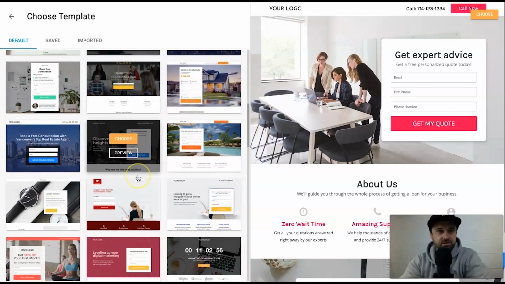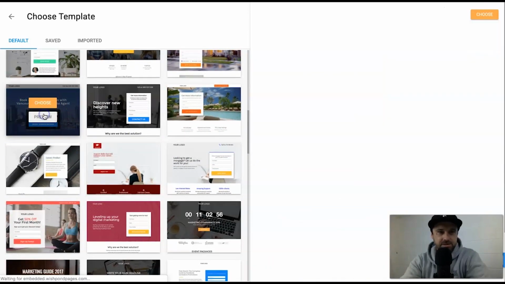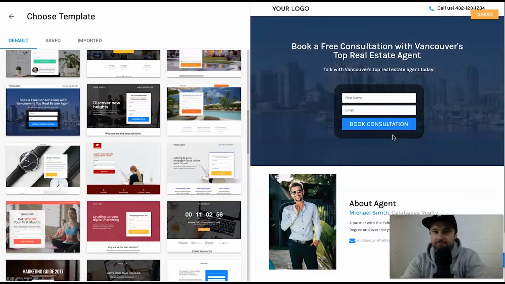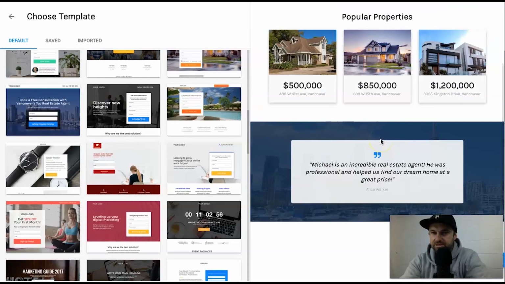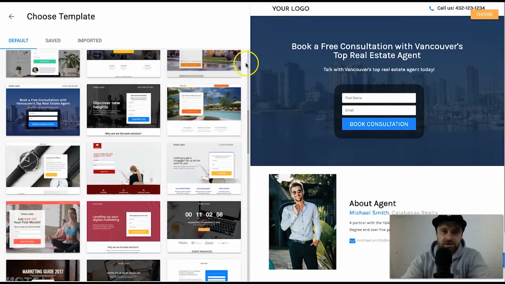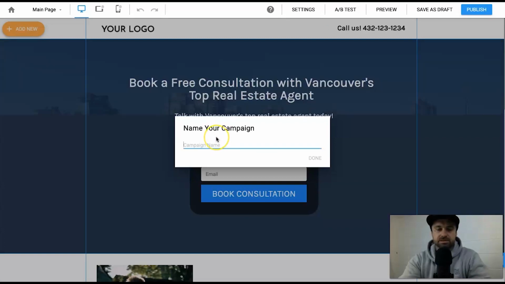And now this is going to come to all the different options that we can choose. If I scroll down, I'm just going to quickly look for one that's really easy to use. This one here looks really nice. I'm going to click preview, see what it looks like. So that looks quite nice. It's very simple, very easy. I like the look of it. So what I'm going to do is I'm going to go to the top right or hover back over it and press choose. Okay. So what this is going to do is it's going to create it.